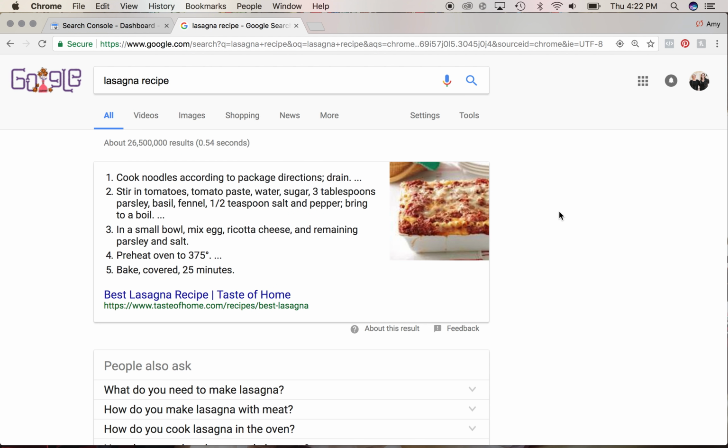This is a great place to pull out phone numbers, email addresses, operating hours, or any particularly interesting piece of information that the searcher is going to want, and Google can show it in search results. What's great about this is, one, if you have structured data, Google favors those websites more, so they rank higher in search. Also, studies have shown that click-through rates are higher, because searchers know exactly what page they want before they even have to click through to it. So it's a great way to rank higher in search and to get more click-throughs.